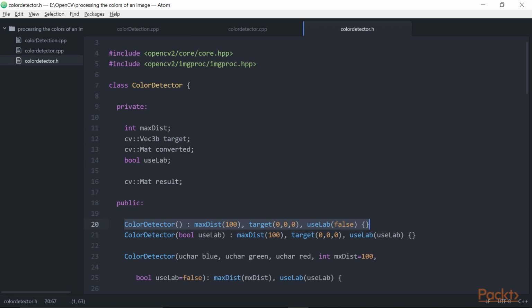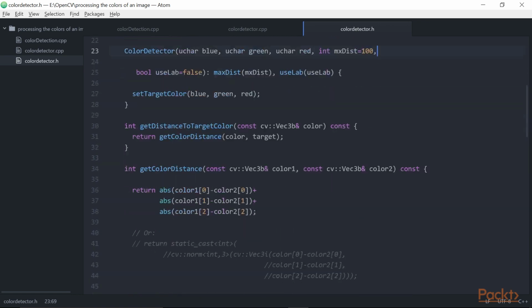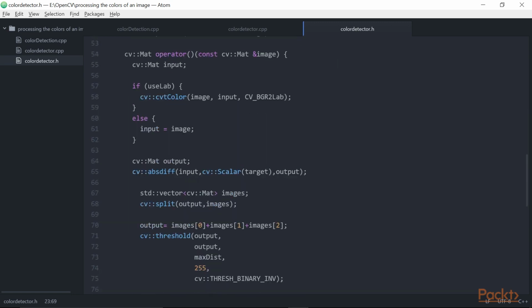Another option would have been not to create an empty constructor and rather force the user to input a target color and a color distance in a more elaborate constructor, which can be done using this highlighted code. At this point, a user who creates an instance of our class algorithm can immediately call the process method with a valid image and obtain a valid output. This is another objective of the strategy pattern, that is, to make sure that the algorithm always runs with valid parameters.